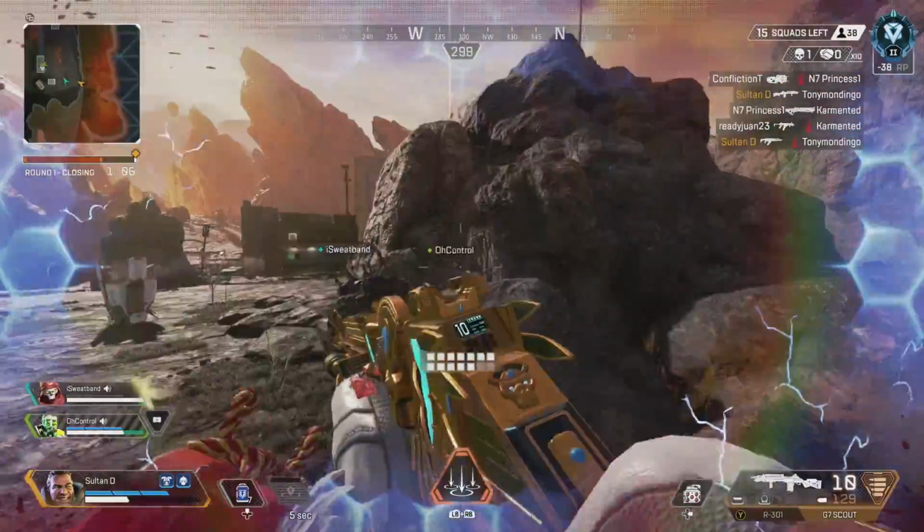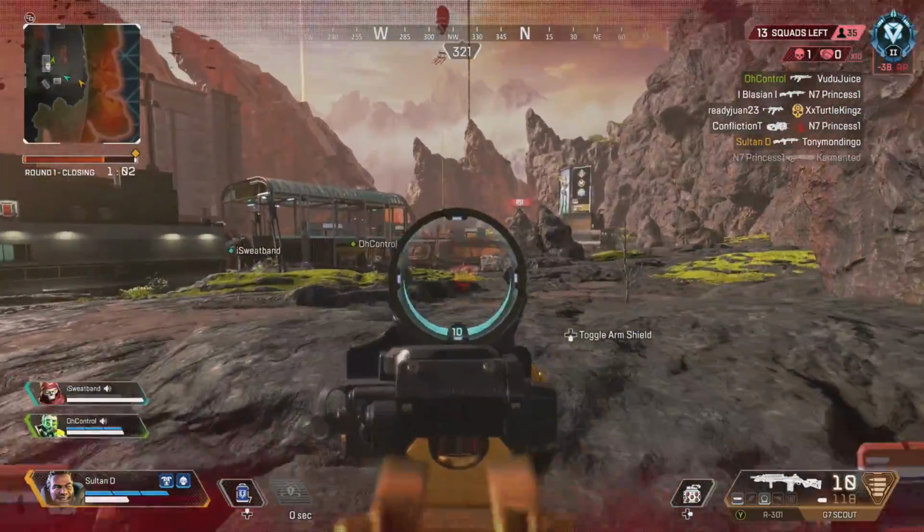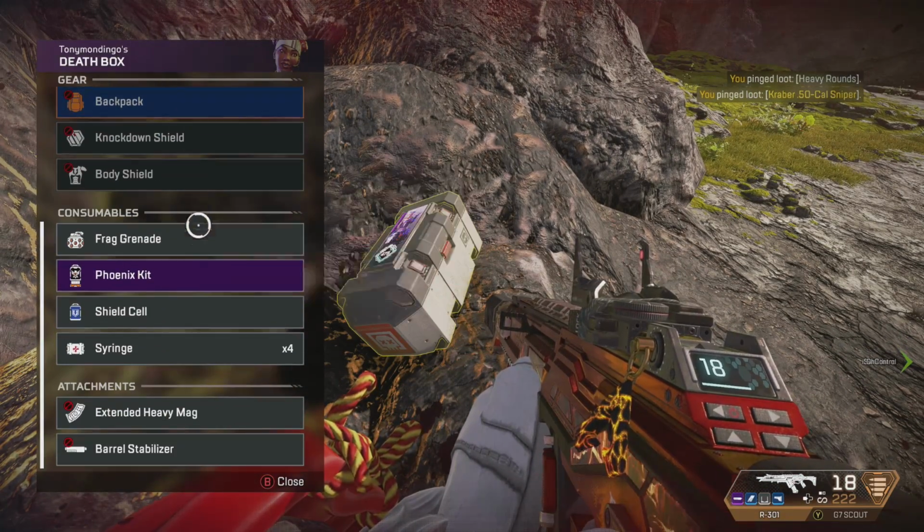He's out in the open. Grab him, Banner. Shoot this guy. Oh, 52, 92. Okay, nice. This kid had the Volt key. I don't even know if that Volt was a 200 heavy.